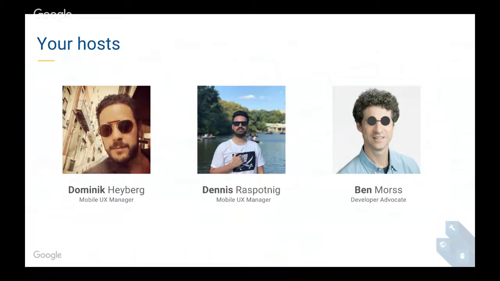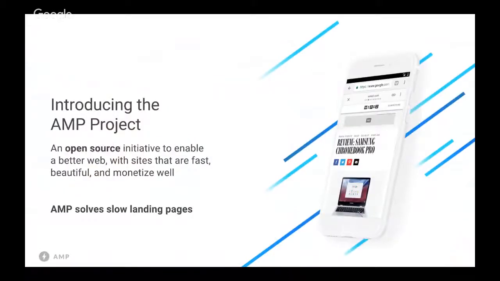Thank you very much, Dom. So just a very quick introduction on what we are talking about, since we called the session Getting Started with AMP. There's probably a few of you who are already familiar with AMP, maybe a few are not, so no worries there. To sum it up really quickly, AMP is an open source initiative, which is powered by Google, but not a Google initiative by any means. It's open source. And it basically targets the main problems we see with the mobile web these days.